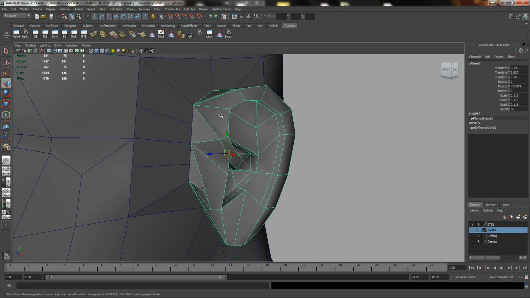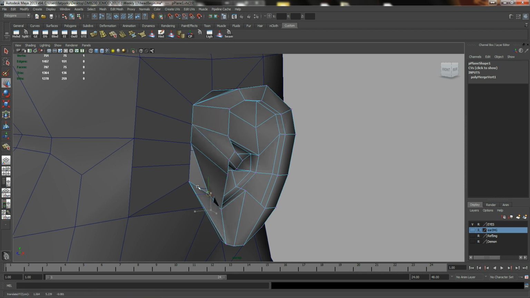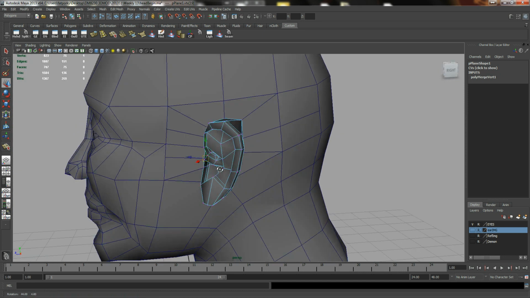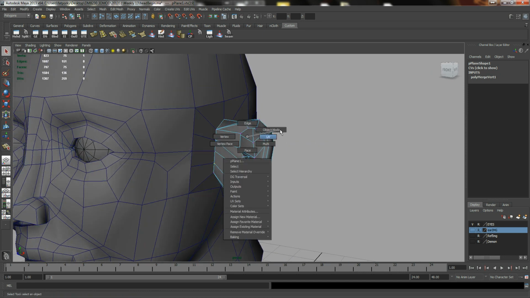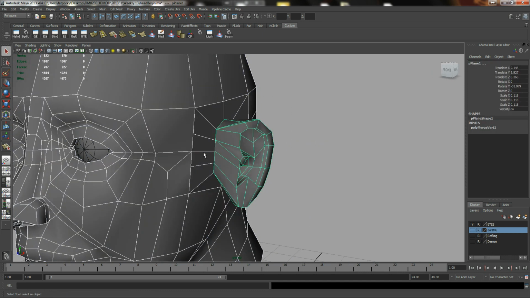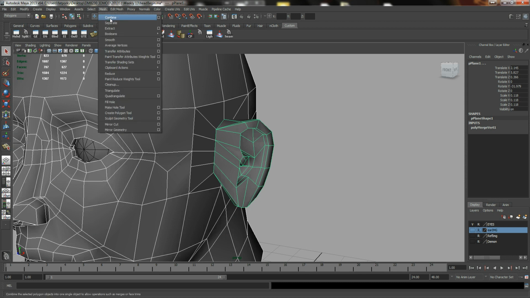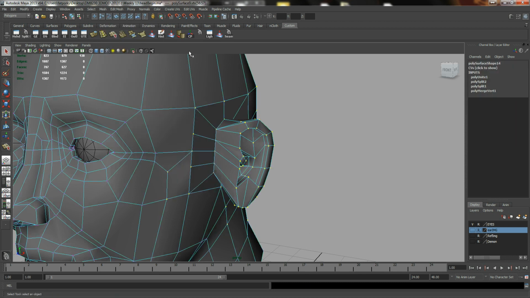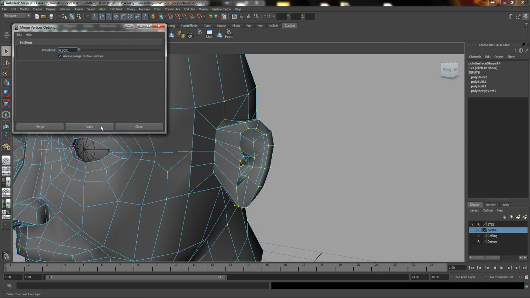Okay. Point. Snip the point. Okay, so once that is done, select both, mesh combine, and then merge the vertices.